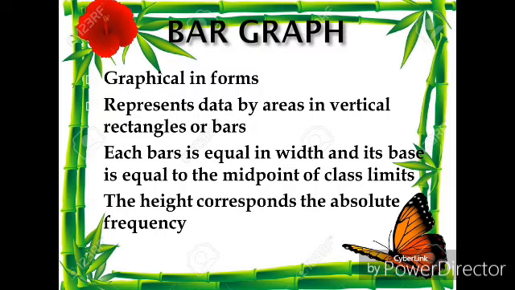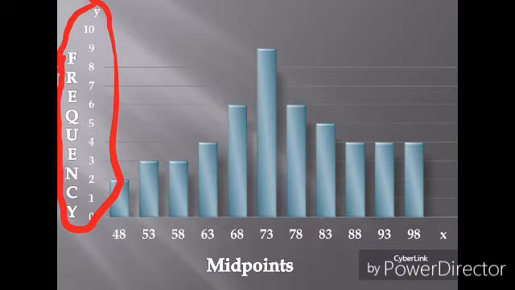Let's graph now our data. Let's write our frequency on the left side of the graph and find the highest value that we have. In our example, we have 9 as the highest, so we must range our graph up to 9 or more than 9. I include more than 9 so that we have some space above the 9.